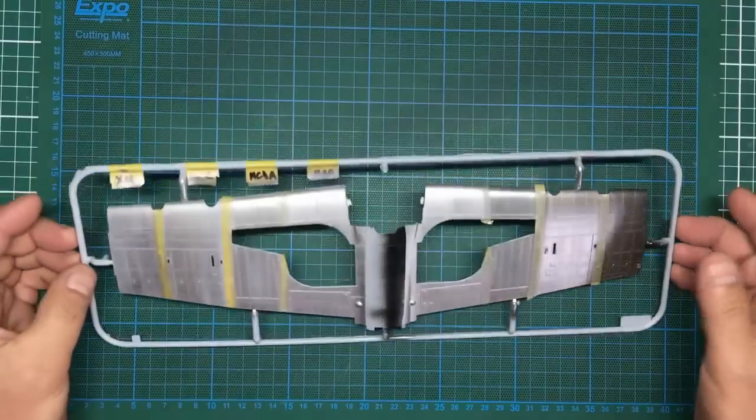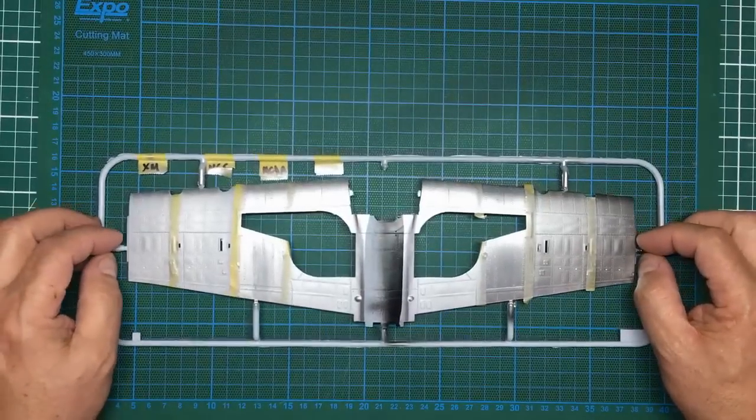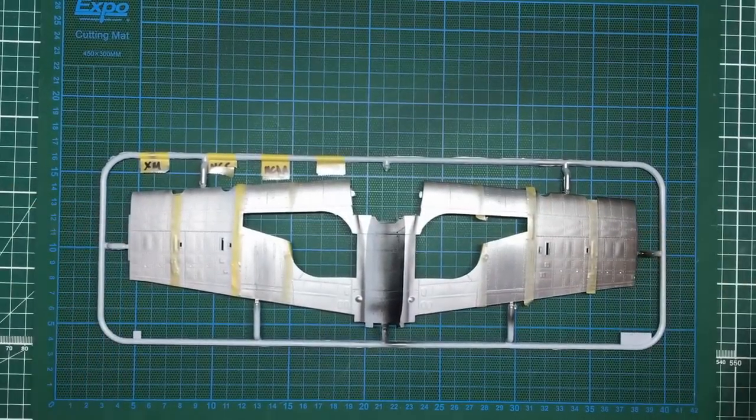All right, then, guys, it's now 24 hours later. It's Saturday, the 1st of June. Happy June to everybody. And we'll see what's happening with this paint.